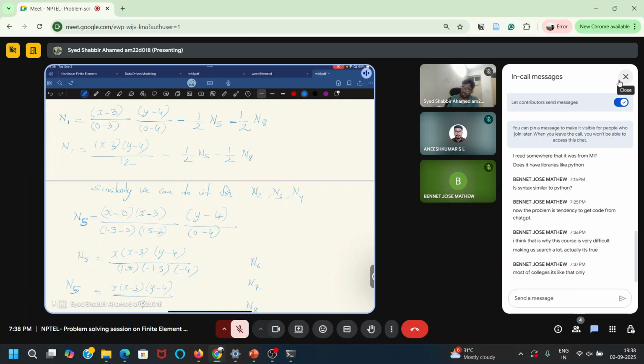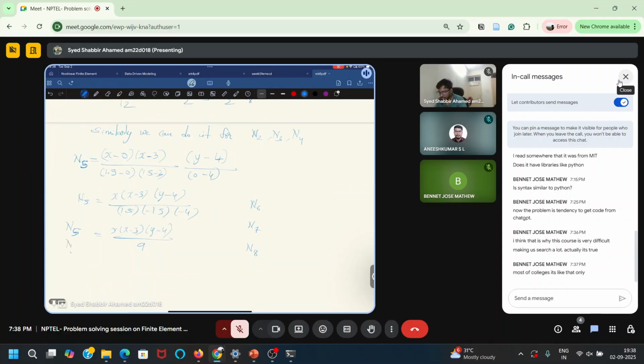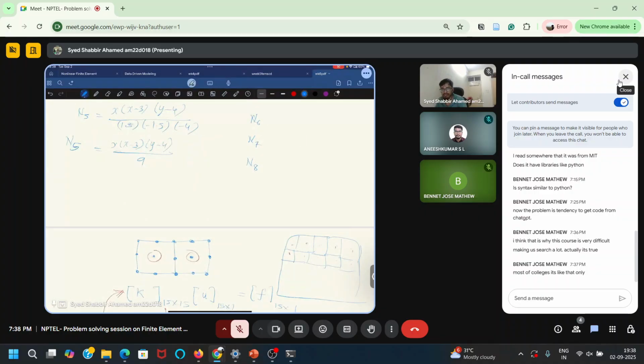I didn't know properly about interpolation, computation, this natural coordinate system. A lot of things have been beautifully taught by the professor in this course. I don't think you can get a course as detailed as this. Because of too much information it might seem difficult, but it is also very helpful. If you give good time to understanding what is being taught in the course, it will be a very good asset to you. You will learn a lot.